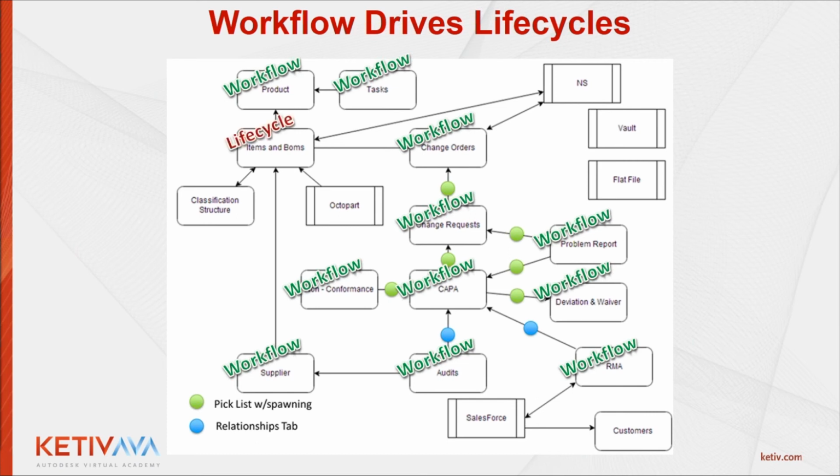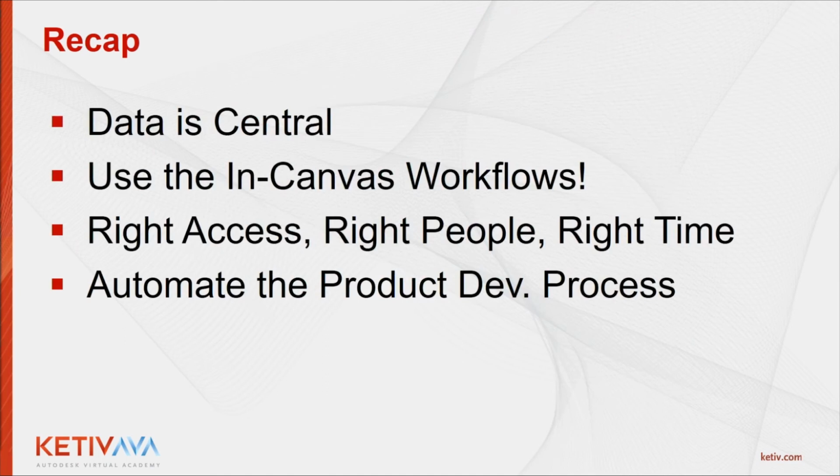So I know that was a lot of stuff to go over today. Just want to recap a couple of things. Data is central. When I first heard of this being a thing, I thought, what does that really mean? But it really is. Data is the thing that connects all of your groups. It's the thing that you're passing over. You're passing your engineering data, you're passing bill of materials data over, you're passing some metadata from your files, maybe what it's made out of, your materials, who it was drawn by, things like this. You're always passing these files over, and it's what's connecting these multiple teams together.